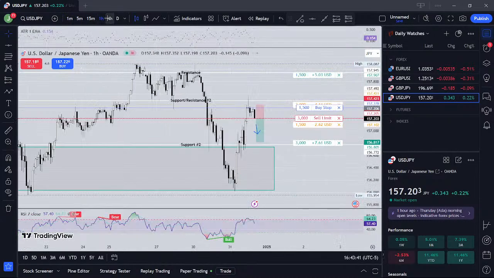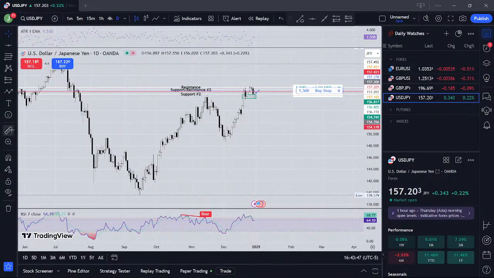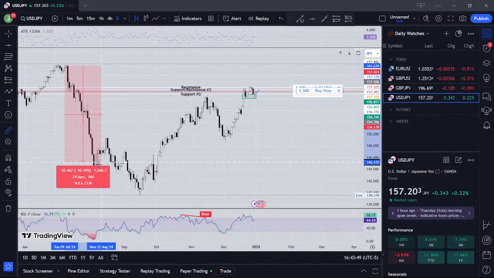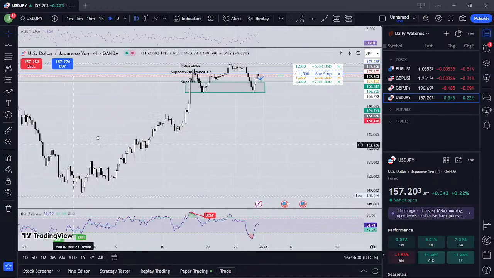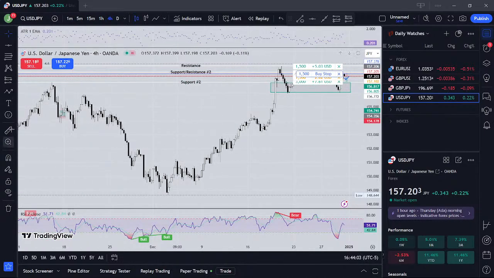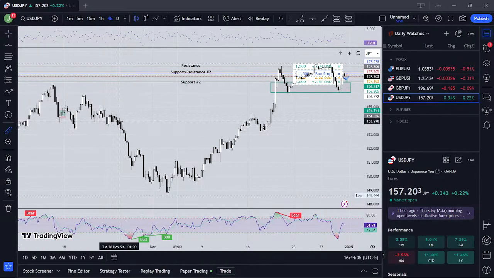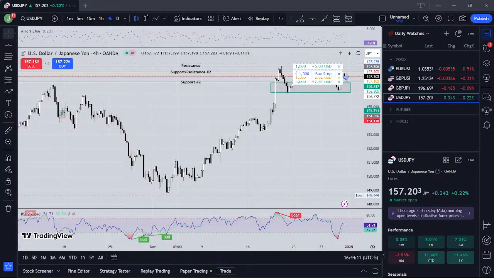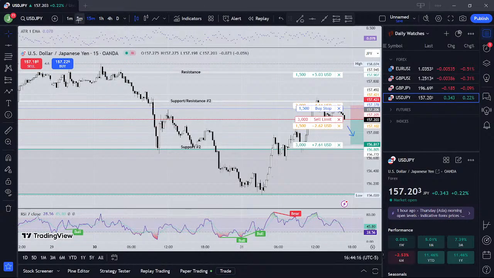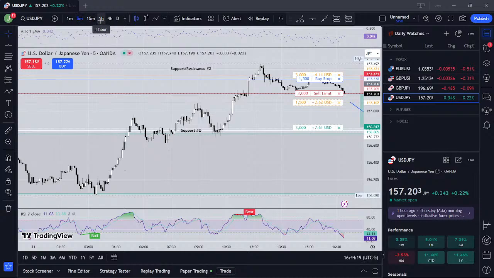This I mostly use for swing trading plus the day, but I rarely use the daily because of how long a trade goes. If I want to use this, it's a whole month, 31 days, just to get that swing in. If I use the 4 hour chart, I want to catch this swing here, that's 1 day. It just depends on how much time I'm willing to give up. But I'm mostly on the 15 minute, 5 minute, 1 hour, and 30 minute charts.